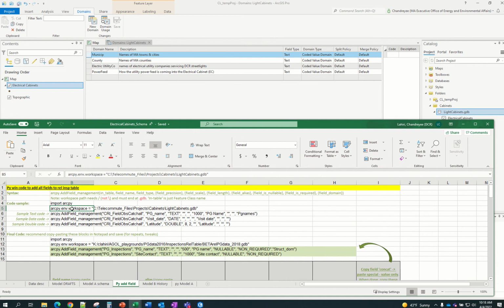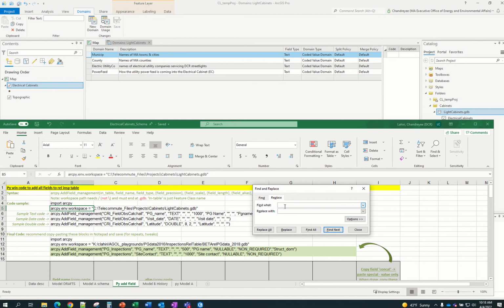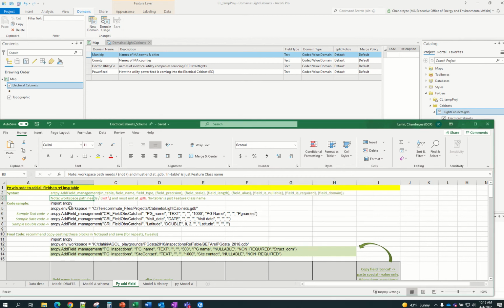Now, this is not going to work when I put it into Python because the slashes are the wrong way. I can either go in and manually fix this, or I think you should be able to do Control H, which is a find and replace function. I can put in backslash, put in forward slash, and say replace. Now it replaced all of these, but it's wanting to replace it in this one too, and I don't want that, so I'm going to close it because that's part of my text. But it said that it needs forward slash, so this path is done. The first two lines of code are ready.